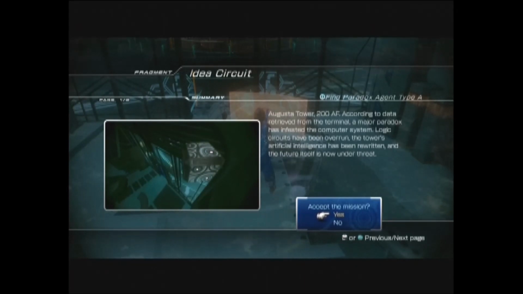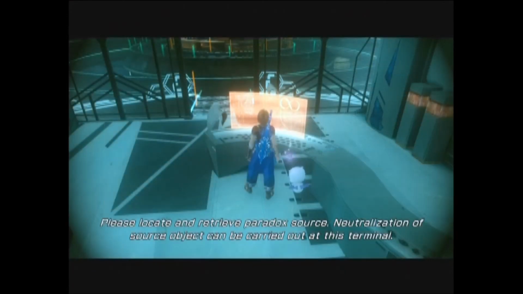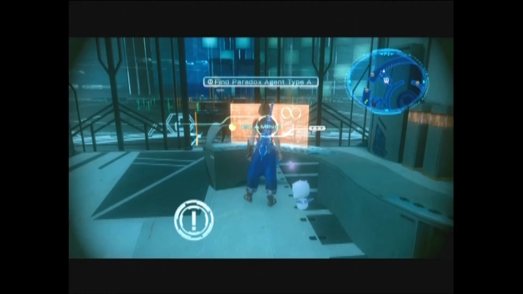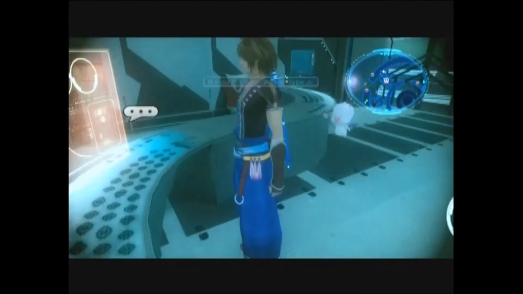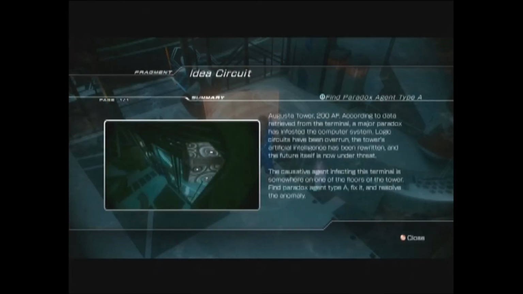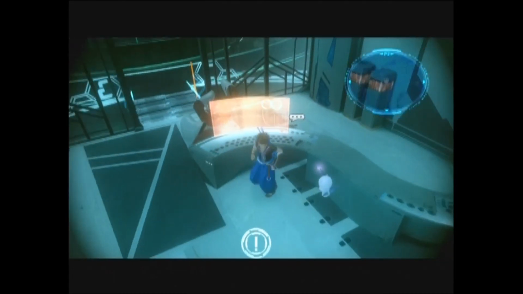Ah, okay. So here we've actually got three quests in here. Please locate and retrieve paradox source. Neutralization of source object can be carried out at this time. So this quest here is for the idea circuit, and we're actually going to grab that in the next video. I actually think it's right up above us, but I'm out of time, so as always, hope the guide was helpful. Hope you jump in for more videos, and thanks for watching.